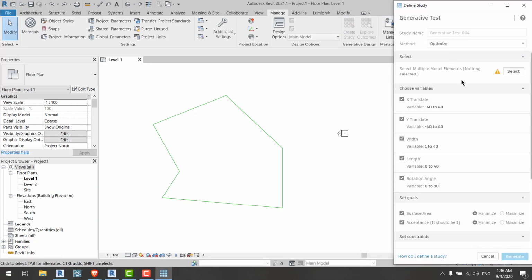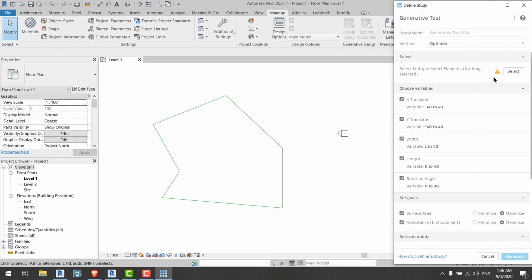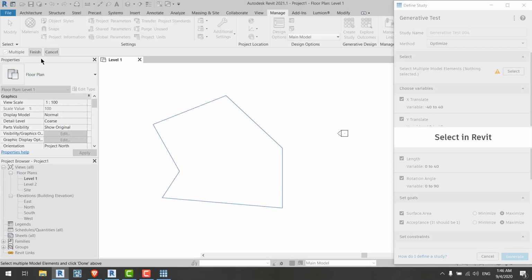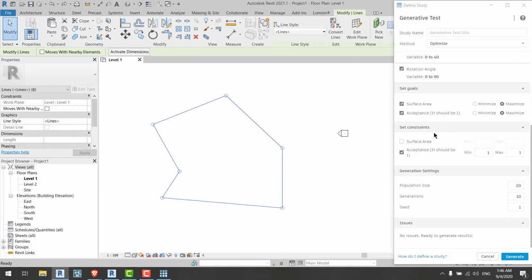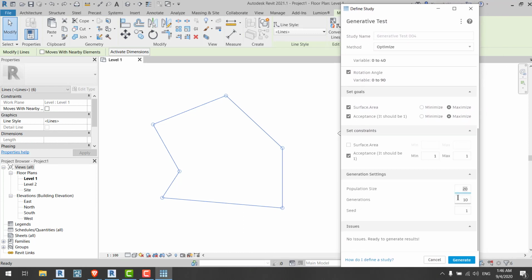So in the test, let me maximize the gain, everything I want again, and choose the lines. So here's the thing. The population size and the generation. The generation means one generation contains many populations, many tries and errors. As I told you, it's randomizing.